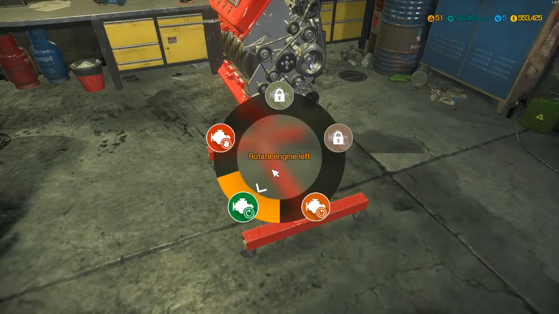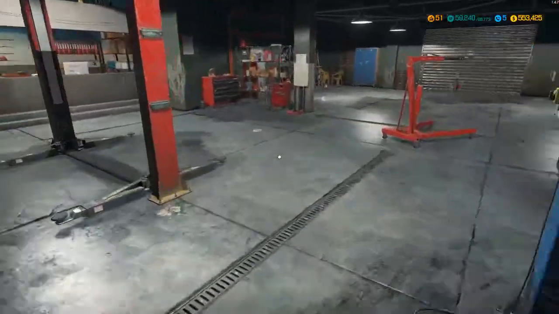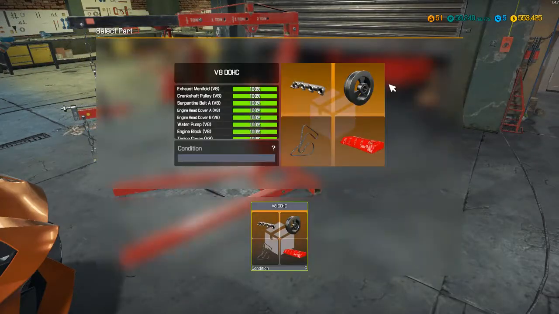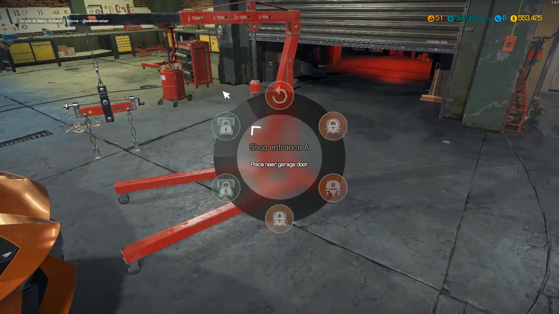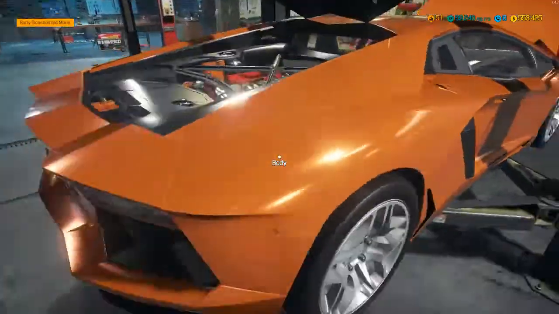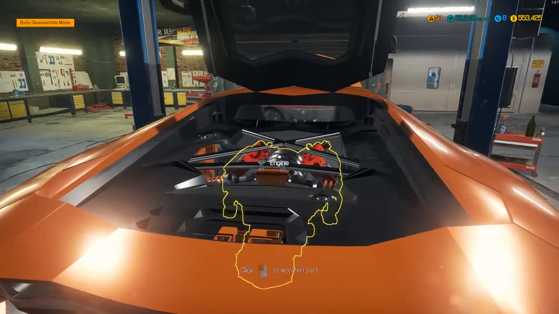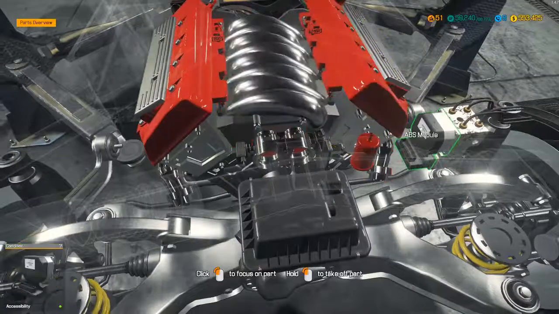Okay, let's grab it. I gotta go get the engine lift because I moved it, because I'm an adult. Man, it's so hard. Oh God, it's so hard to get that sucker. I'm gonna get you, sucker.